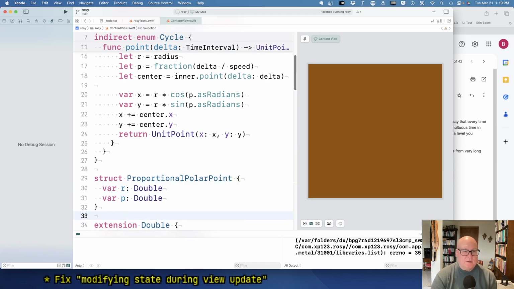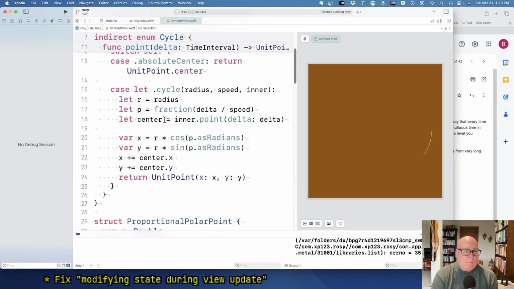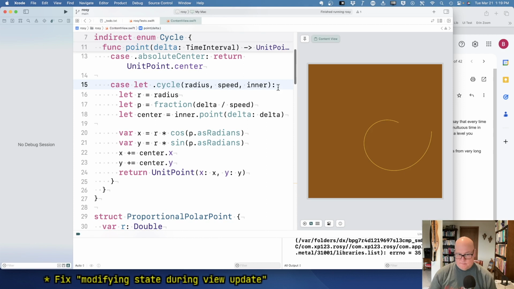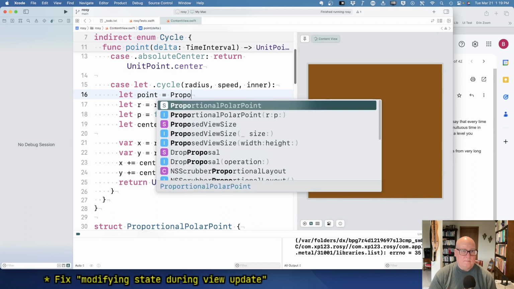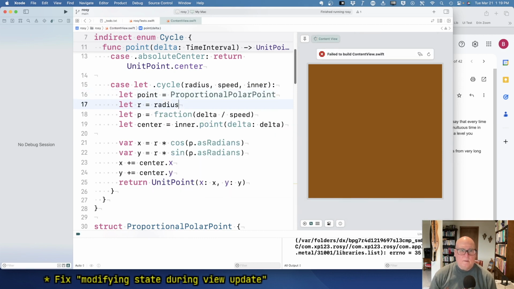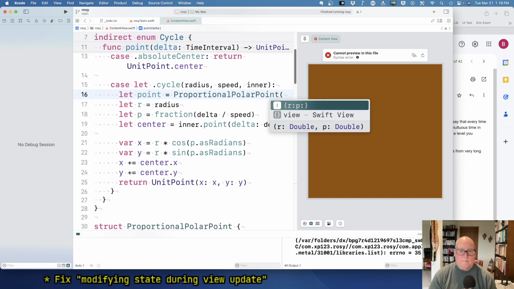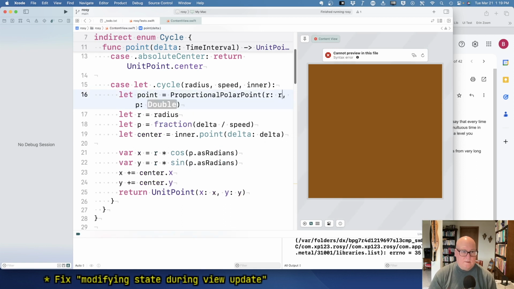All right, so we can create this here. R is radius, P is this.